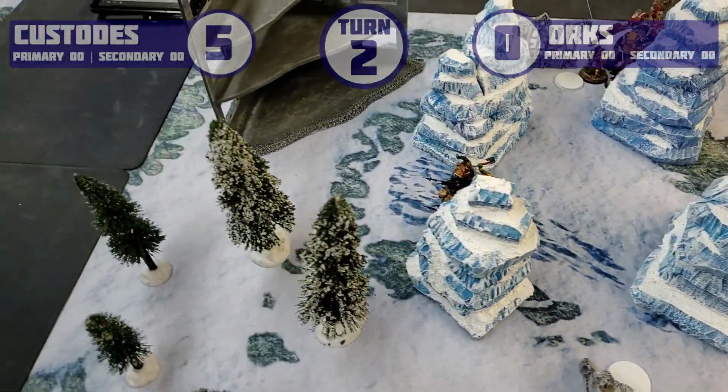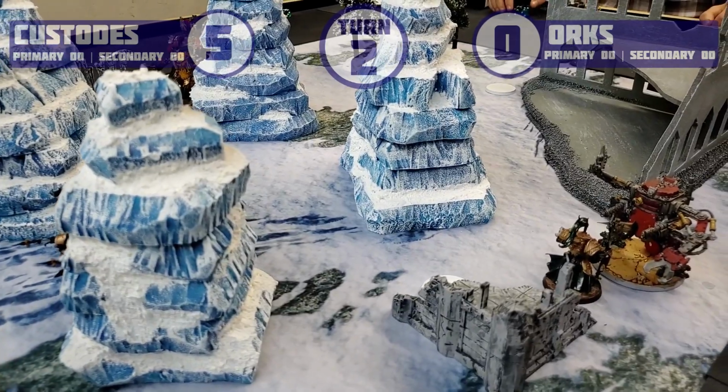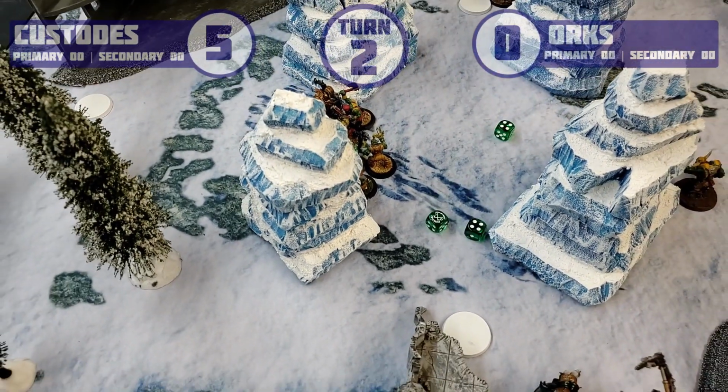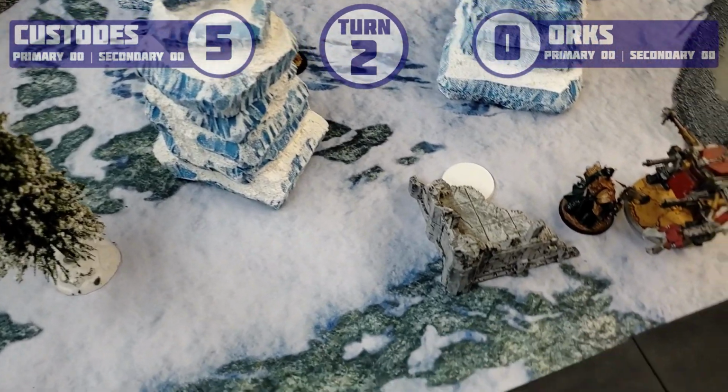The claws. We have a 5 up feel no pain from his superior creation trait. So let's roll feel no pains. We save one of them, so he will take 2 wounds. He will have 7 wounds remaining.